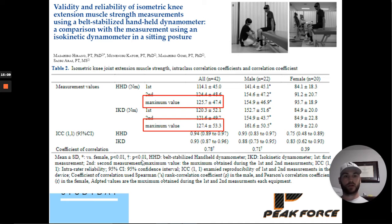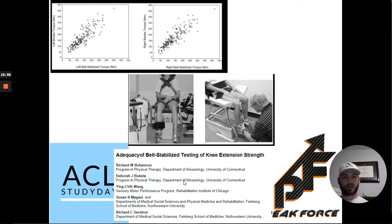What you'll notice is that the continuing theme with the next few studies is if you get the setup very similar, then the validity is actually quite good. So you can see that the values in this one are quite comparable, within 2 Newton meters, which is pretty negligible. The next study, very similar type of setup, right? So they compared our standard setup for a Biodex with a custom-made chair, but engineered to be in a very similar test position.